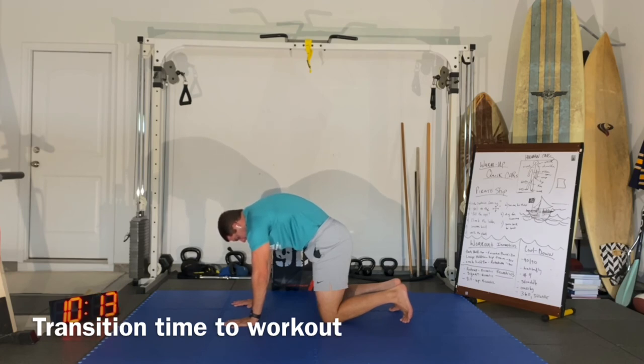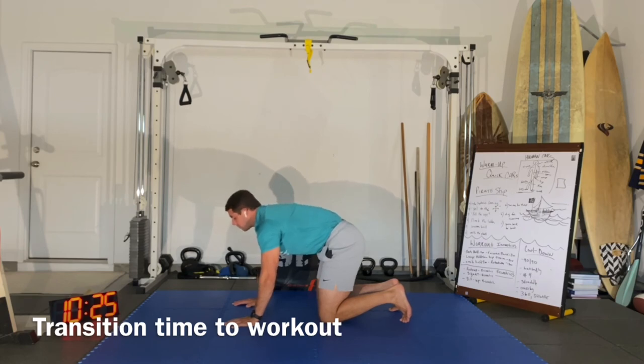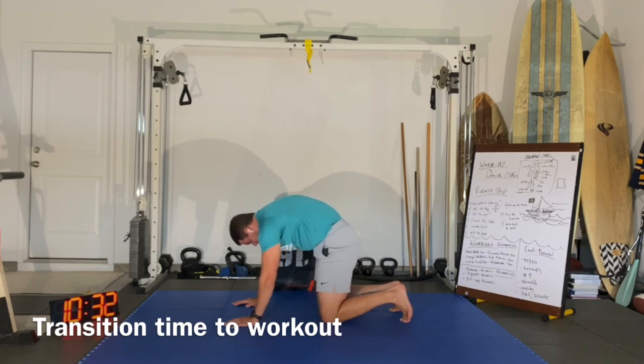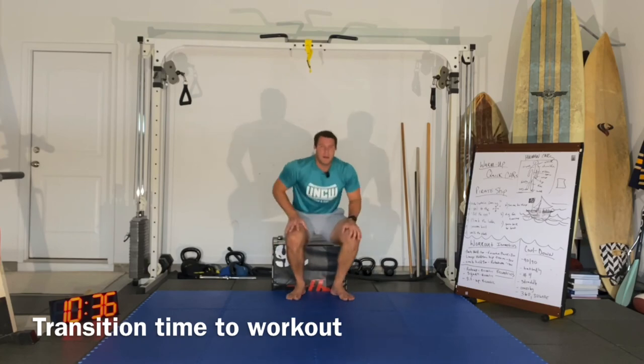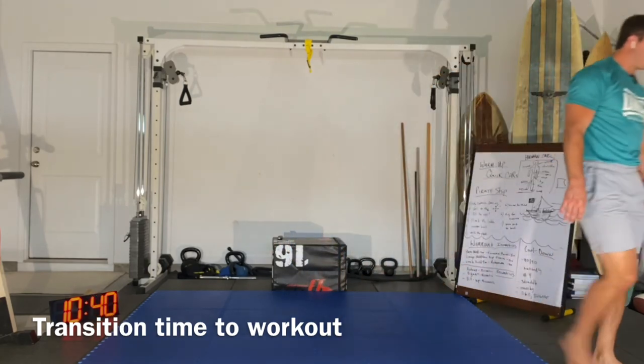Breathe. And then try to segment the back one vertebra at a time, whether you're seated or on your hands and knees. Look all the way up. And then unravel the other way, from low spine all the way to high spine. All right, let's go ahead and get some water, and now we'll get into our workout.